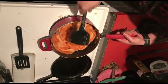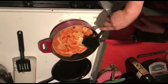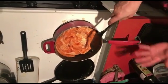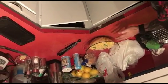Letting the salmon cook super fast. I'd say about 8 to 10 minutes. You'll see it start turning white like that all over, and that's when you're ready to eat. So salmon, white rice, zucchini, squash. That's going to go on the bottom of the plate. My salmon on top, and that's it.